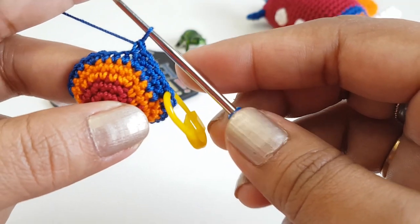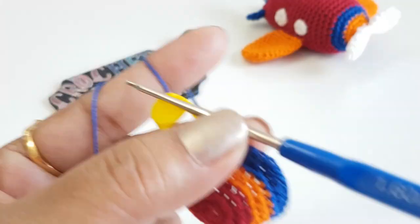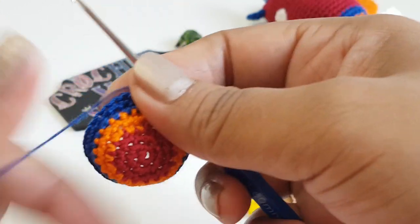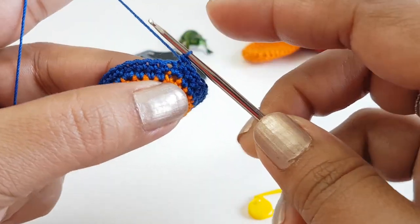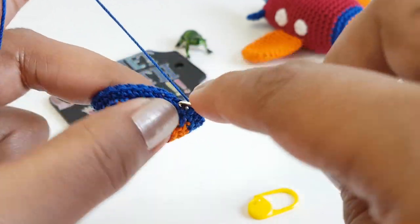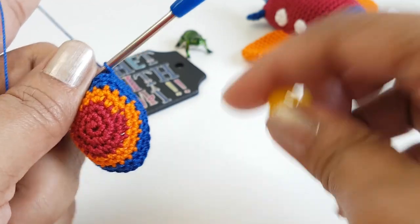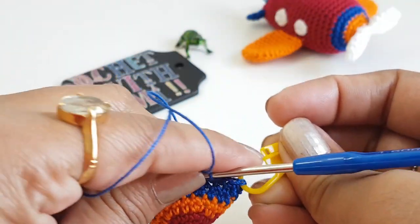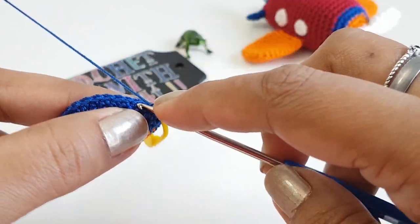So like this, make one single crochet in remaining stitches and complete round number 7. Round number 7 is done and we have 30 stitches. Now in round number 8, top of next 4 stitches make one single crochet. After 4 single crochet, work on next stitch and here make 2 single crochet.